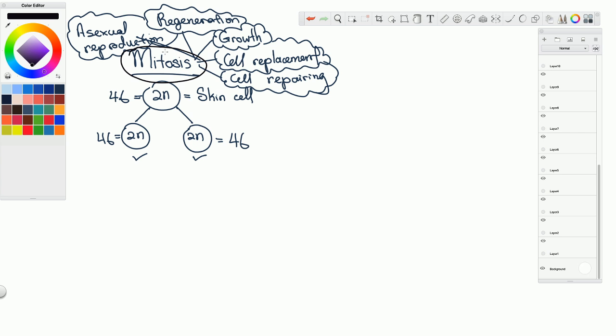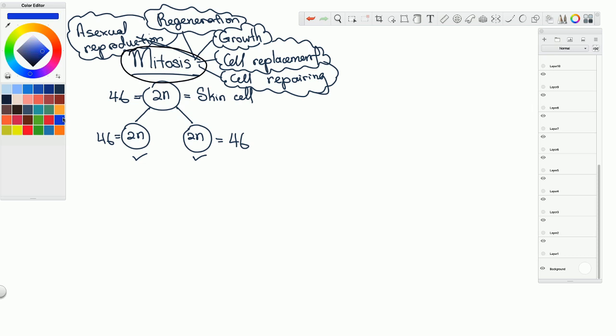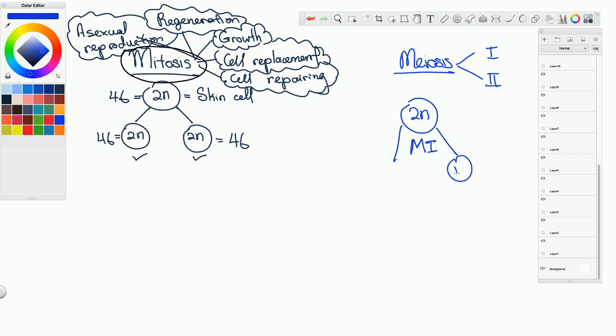Before we move on to the detailed answer for mitosis, I also want you to have some concept about meiosis first, so you can compare. Here is meiosis. Meiosis has two cell divisions, meiosis 1 and meiosis 2. Let's say we start from a diploid cell. After meiosis 1, it will split to form two haploid cells. Here is very special. Just now it was diploid ending diploid, the same. But now diploid becomes haploid.